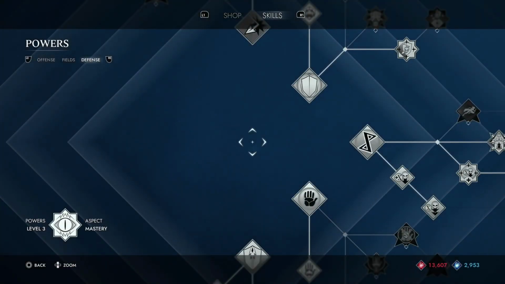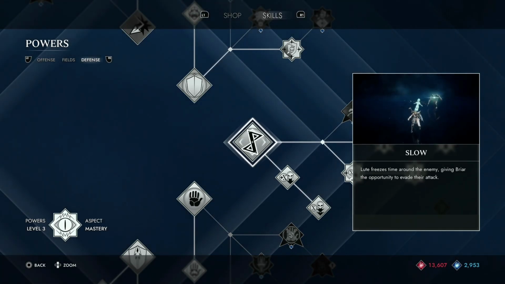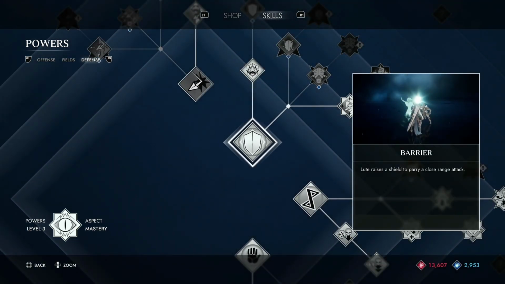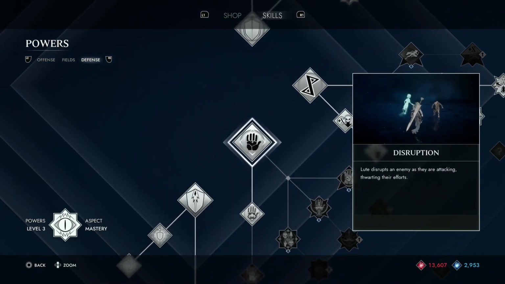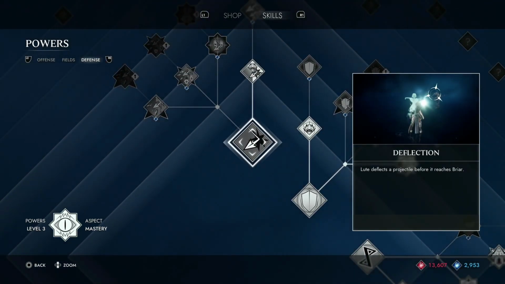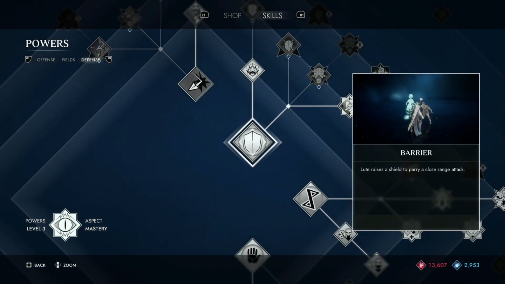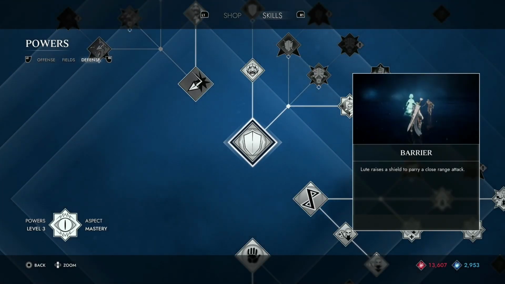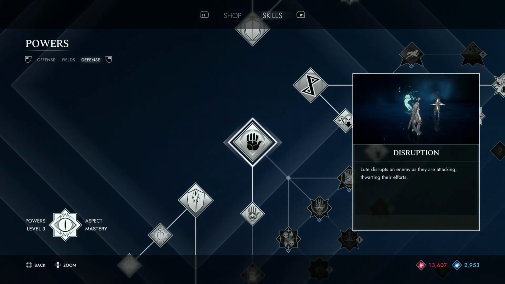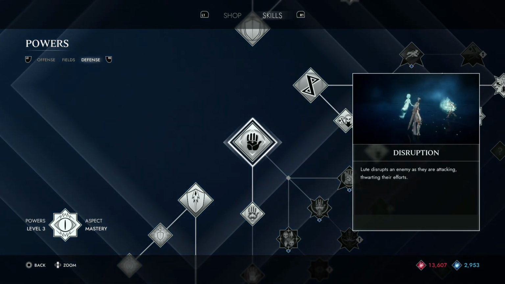So if I go to defense here, this is her slow category, right? This is the most basic one you're going to have access to immediately. I was a little confused initially because there's also disruption, barrier, and deflection, and the game didn't really tell me what that meant. So what it is, it's context sensitive, okay? For example, deflection is when enemies are throwing projectiles at you. Barrier seems to be when the enemies are closer to you, they do attacks that you can defeat with the barrier. And disruption, I'm not specifically sure what this is, but the great thing is that you don't have to know because it's all context sensitive.